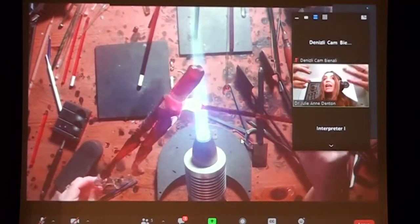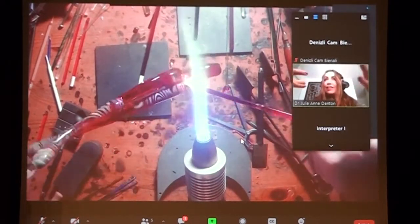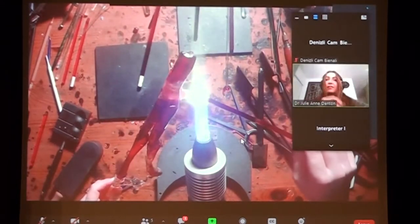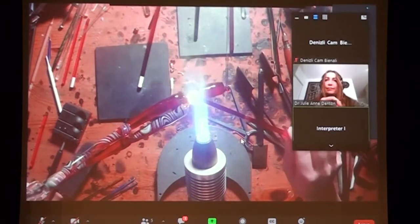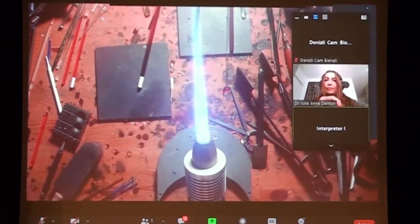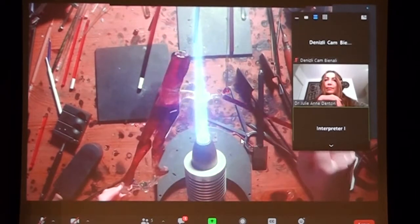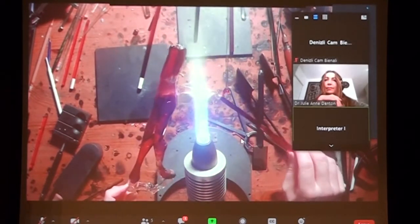Okay, so this is where the tail is coming. As you can see, it was quite a large piece of glass that was needed to create the tail. Evet, şimdi kuyruk yavaş yavaş belirmeye başlıyor gördüğünüz gibi ki hiç de azımsanmayacak büyüklükte bir parçayla aslında kuyruğu oluşturuyoruz.